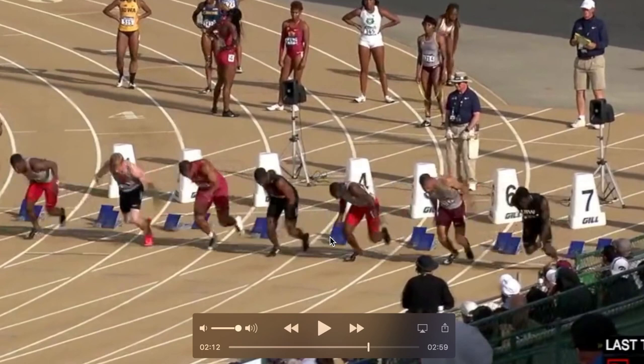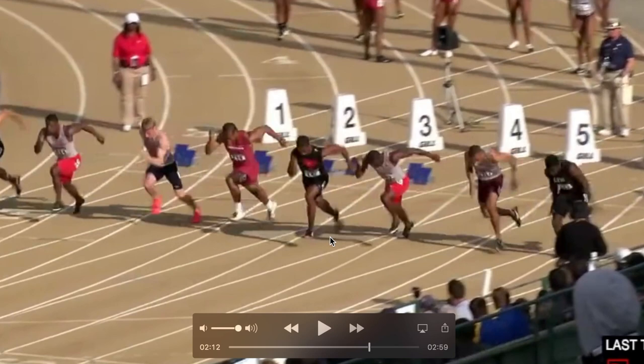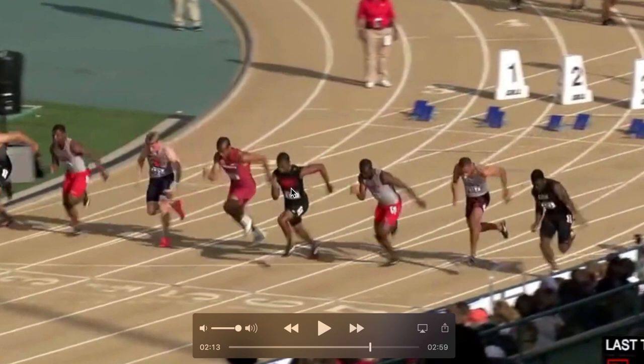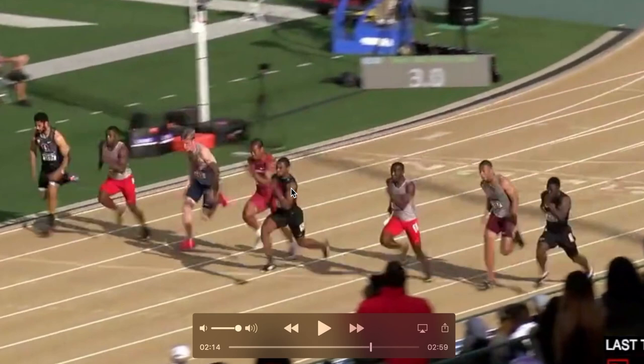The thing with Jalen is he has a really, really good start. When he first gets out of the blocks, he really gets a lot of turnovers, able to get each one of his steps going very quickly, and also able to really reach. He's pretty straight up — where Jalen is here in lane 5, he's really able to reach out and maintain a good spine position. So he has great overall core strength and also really strong hip flexors, and has a lot of ability to create power there.